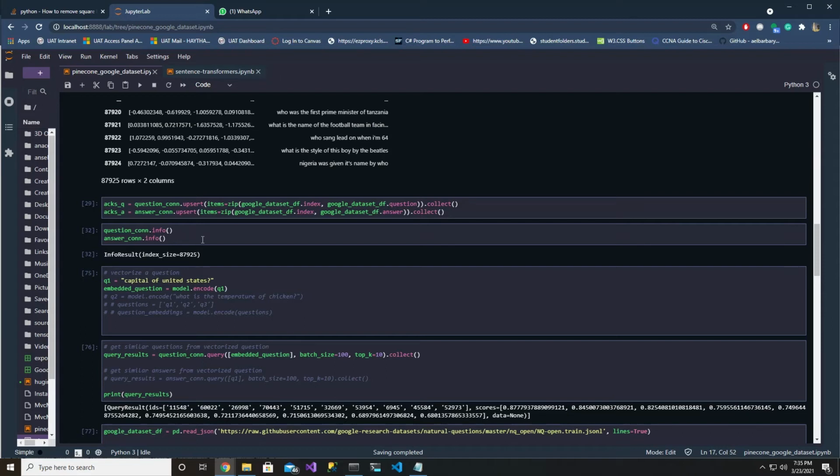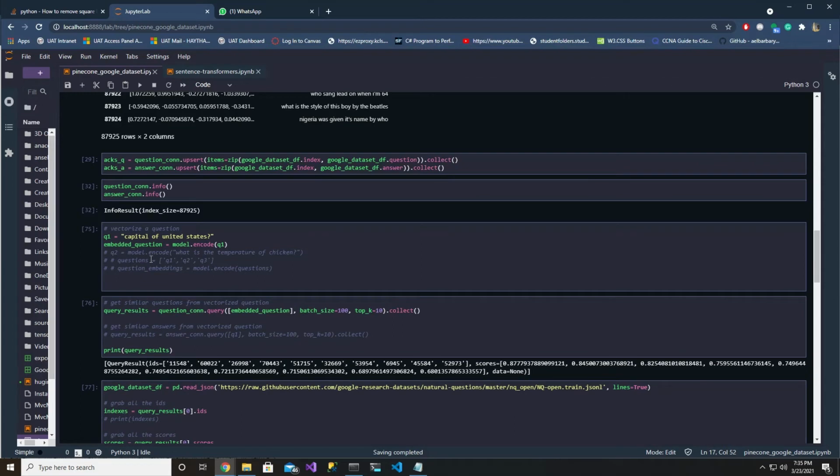Once all of them are in the vector database, using our Distilbert model, we're going to create a question, capital of United States, and then we're going to embed that question. So we're going to convert it into a vector.